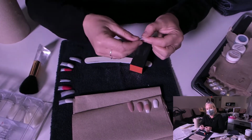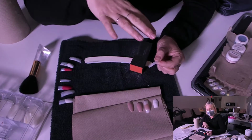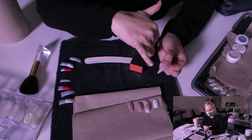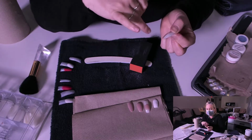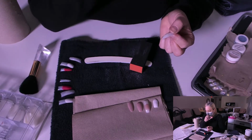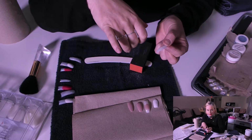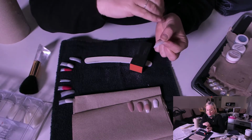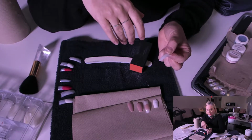I'm actually going to build my acrylic on top of this. I want you guys to watch me. I want to show you how to build the smaller nails, like the pinky nails. You don't have to do the pinky nail in 3 steps or 3 balls of acrylic necessarily, because it's a smaller surface area to work with. So sometimes you can do the smaller nails in 1 ball. So I'm going to show you how to do that, okay?